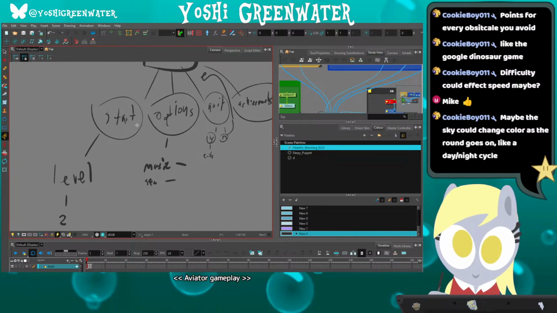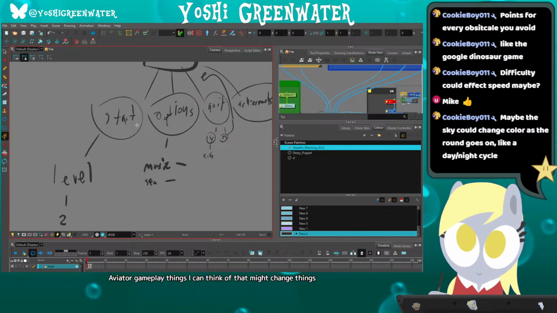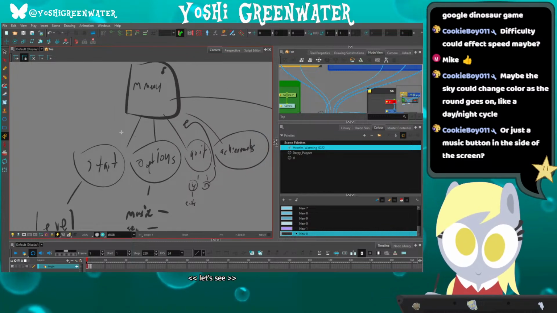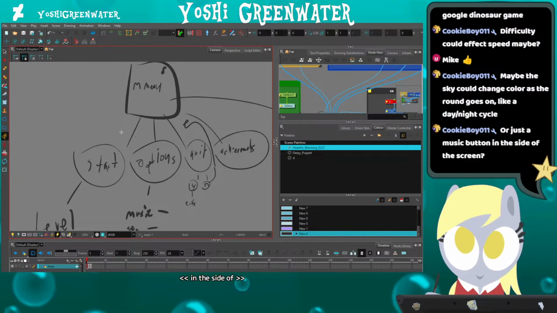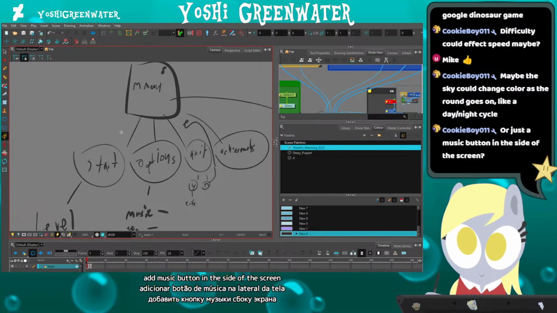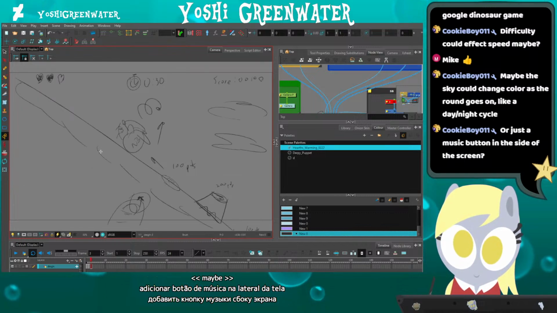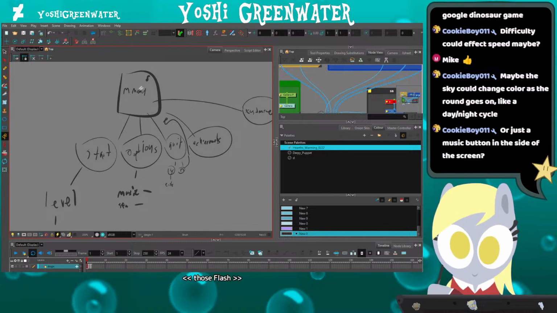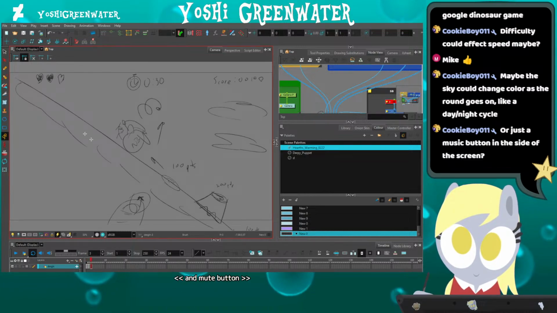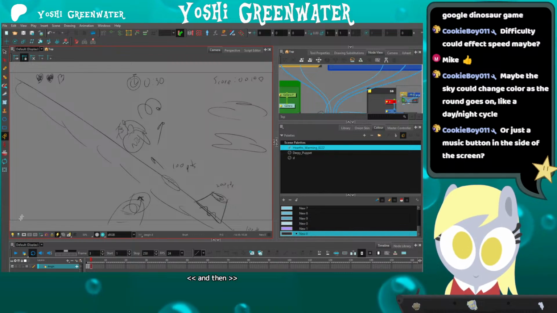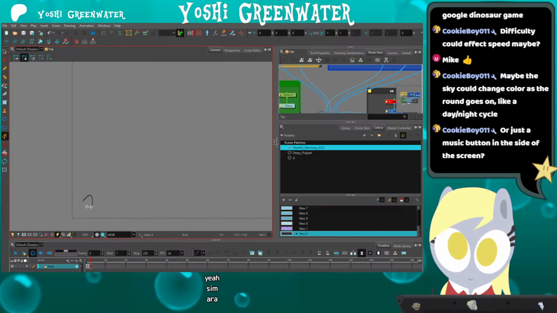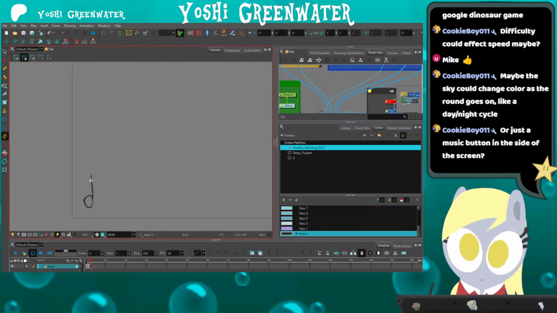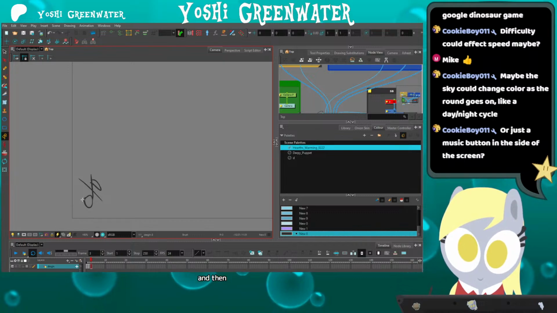Any other gameplay things I can think of that might change things. Let's see. Add a music button inside of the screen, because I want it to be as soon as possible. I guess it'd be like those Flash games where you always have a music button, a mute button, and then somewhere a button for whether you want music or not.